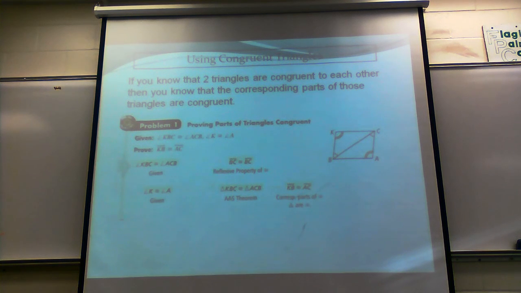You had the postulates and theorems that only dealt with three pairs of things: 2 angles and a side, 2 sides and an angle, or all 3 sides being congruent. So what's going to happen today is it's going to say, look, once you go through those postulates and you say these 3 pairs all match up, then use the fact that you know these triangles are congruent to say that the other parts are. This part right here is kind of the new reason. It says corresponding parts of congruent triangles are congruent.